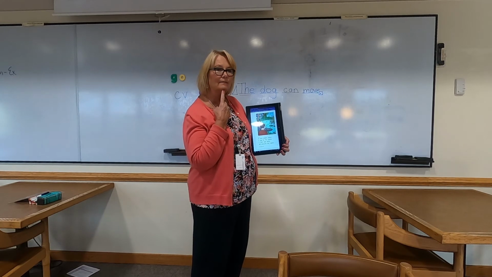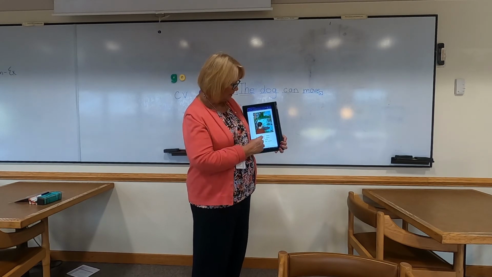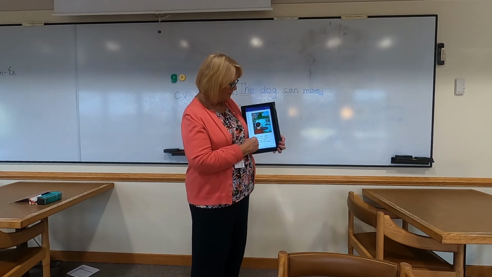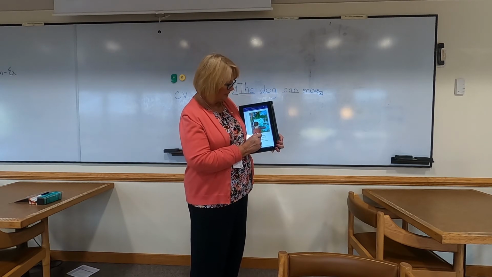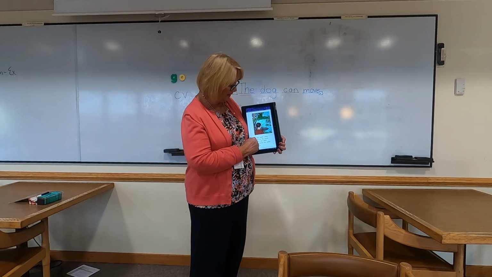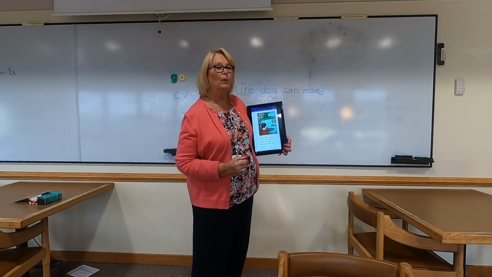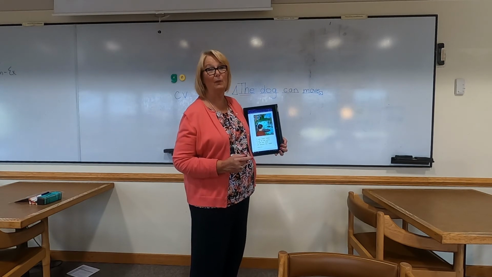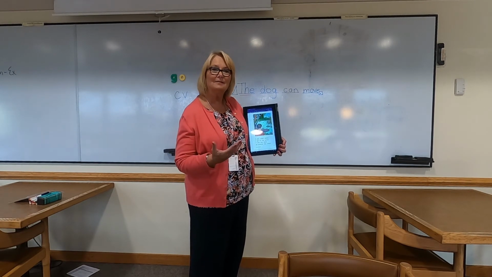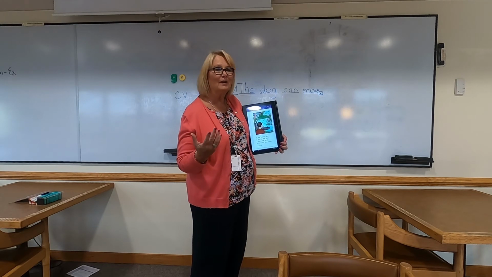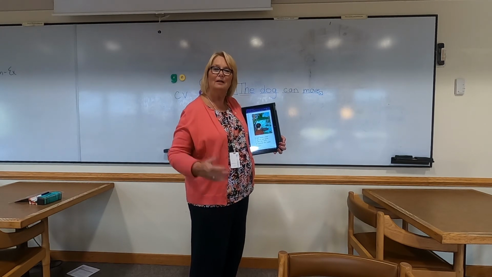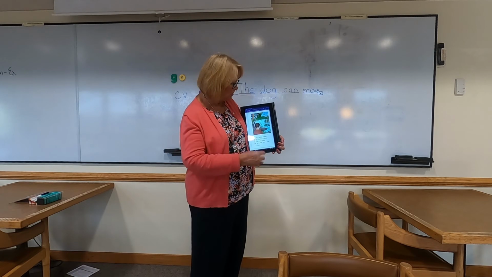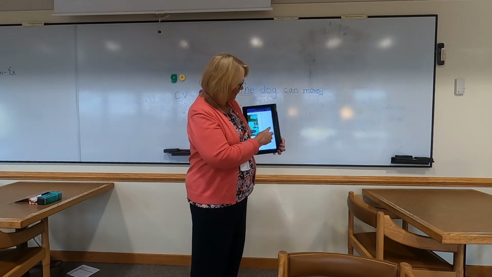I see a lot of CVC words on that one. I see can, land, I see go. We also know that word to, it looks like it should say toe, but we learned in kindergarten that's a sight word, T-O, because it doesn't follow the rule. That's silly English language. Okay.